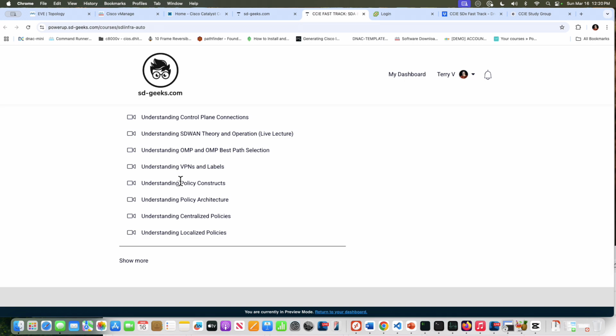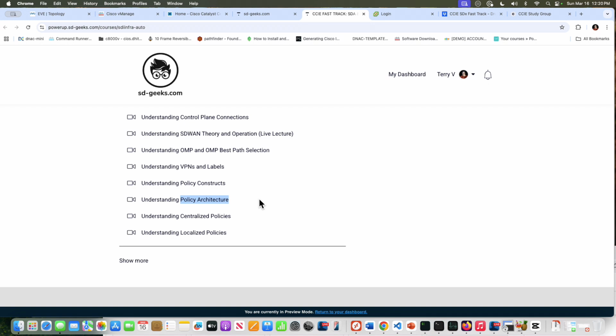And then from there, once we understand how to handle our deployment in the form of templates, we really need to talk about policy constructs. So how do I dictate behavior? How do I implement things like arbitrary topology architectures? How do I do application-aware routing? And then from those, what are those policy architectures going to look like?